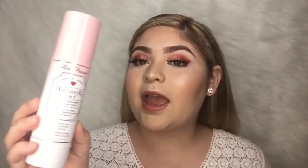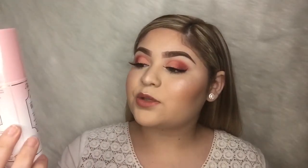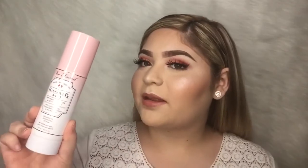I also did try out this Too Faced Prime Set Refresh Hangover 3-in-1 Replenishing Primer and Setting Spray, and you guys, I absolutely love the Pump Hangover Primer, but this one literally just left my skin looking so good. My pores aren't even visible anymore. My skin looks so smooth. My skin looks so good. For this primer and setting spray, I absolutely give it a 10 out of 10. It's so good, and it smells like coconuts. I absolutely love the way this left my skin. It looks so airbrushed and flawless, and I absolutely love it.